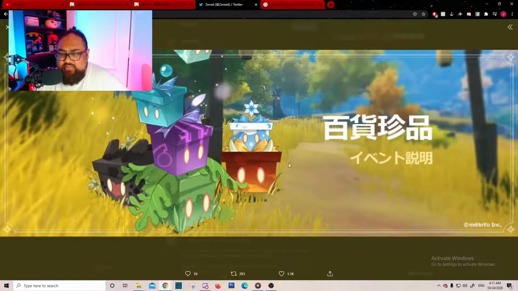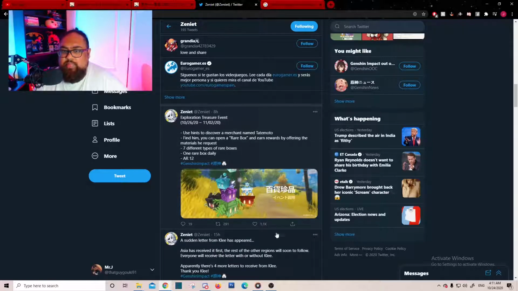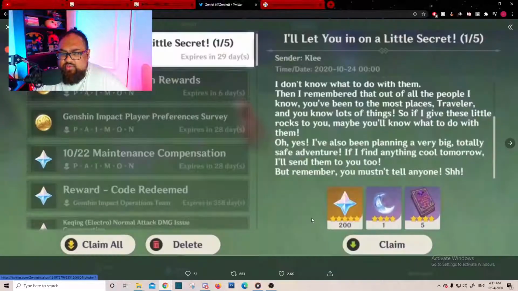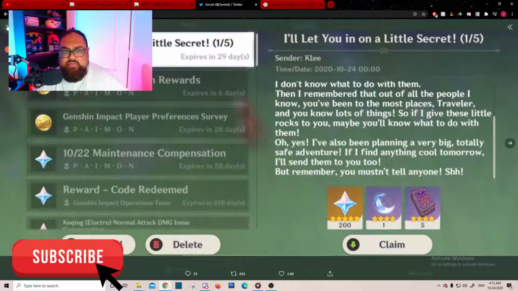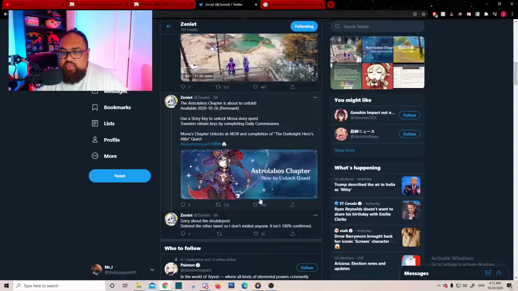These are the treasure boxes for the treasure box event. As you notice, there's one of each slime: Anemo, Hydro, Cryo, Pyro, Dendro, Geo, and Electro, which is pretty cool. And if you guys haven't noticed, we got a Klee letter. There's four more. The first one gave us 200 Primogems, one Fragile Resin. I'll take it. It's precious. My precious. And we got some experience for our characters. Five epic items, I think. I don't know what it's called. I just call it epic because it's purple.